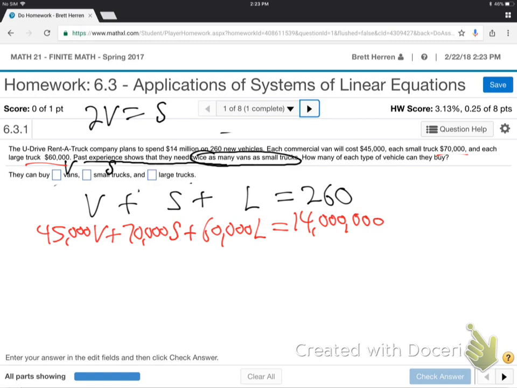Let me ask you this. When you're comparing two things and trying to write an equal statement between them, you're trying to bring equality. So if I say, hey, this thing's twice as big as this lower thing, and I want to make them equal, who do I have to double? The big guy or the little guy? You have to double the little guy if you want to make them equal. Who's the little guy? Twice as many vans as small trucks. Who's the little guy? Trucks. So who needs to be doubled? The small trucks need to be doubled. If you want to make these things equal, the V already is twice as big. That's what they're saying.